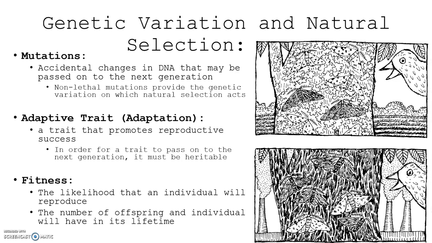And if we think back to the peppered moth lab that you should be familiar with from biology, we see the little bird in the top corner, and the moths that have the genetic variation of being darker colored are easier for the bird to see, and so they get eaten more. But then what happened, if you see the factories in the background in the second picture, soot ended up on all the trees, and now those black moths were camouflaged and the white moths were more apparent. And so there was a selection that caused that genetic variation to change.